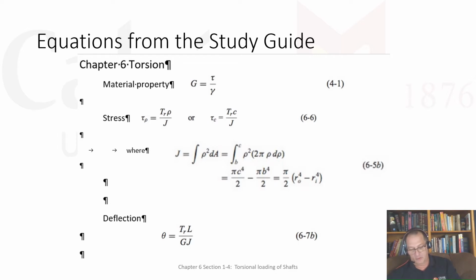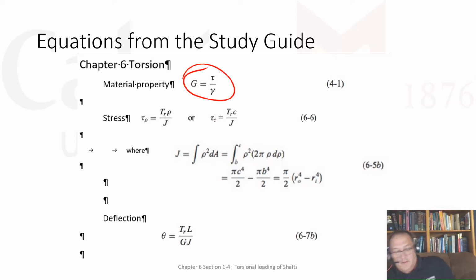Don't get overwhelmed, certainly. I've got apparently the wrong pen for this computer. Hold on one sec. Let me get the right pen. Yeah, that pen. Okay. So there's my material property. That came from chapter 4. That's the shear modulus is equal to the shear stress divided by the shear strain.